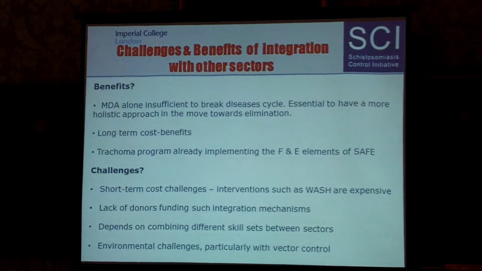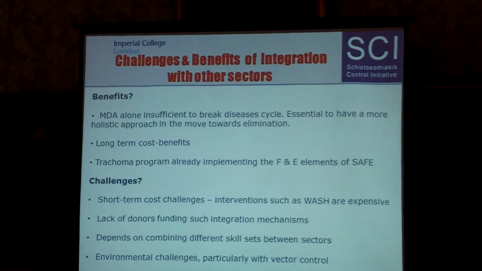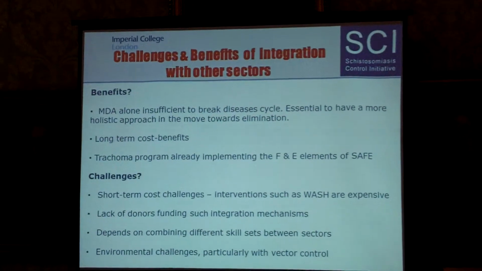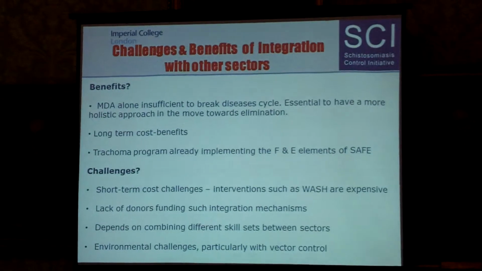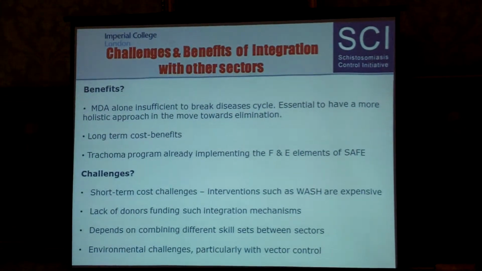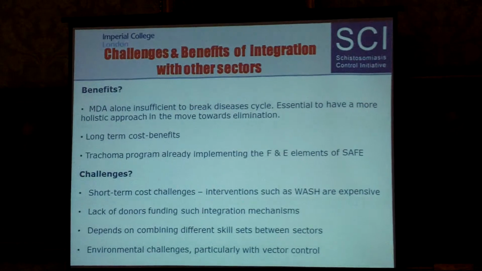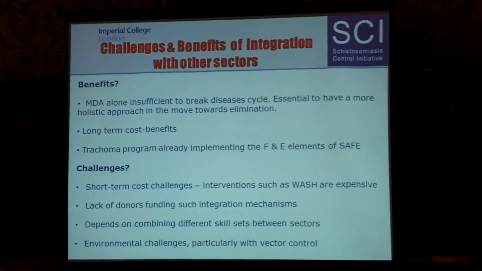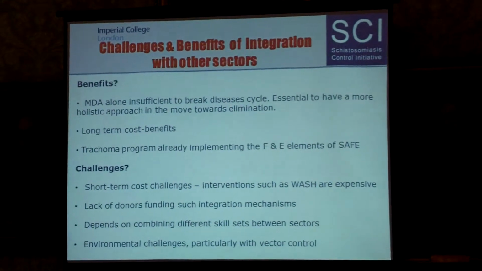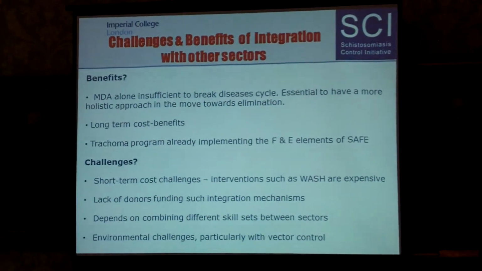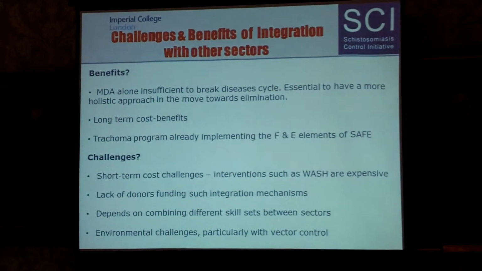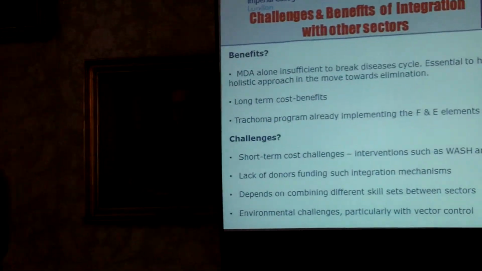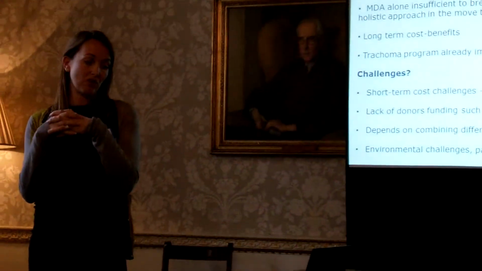There are obviously long-term cost benefits, and we already have programs such as trachoma that are already implementing the F and the E elements of SAFE, which are face washing and environmental improvement. And now we have programs in Zanzibar where they're doing mollusciciding. So there is a move towards integration with other sectors. The challenges are obviously cost. Interventions such as WASH are extremely expensive, and it's also a skill set that the NTD community doesn't have, and so it's integrating the two communities together.